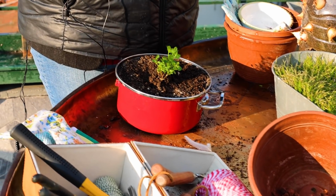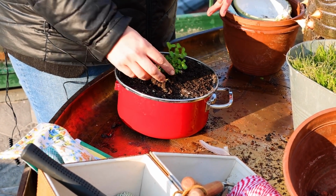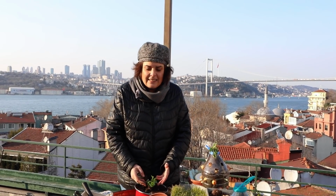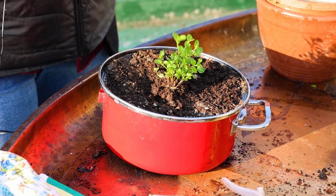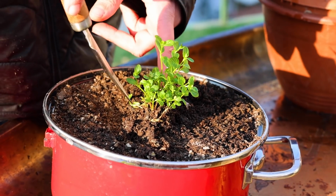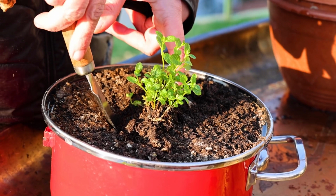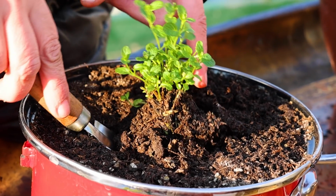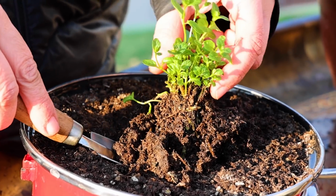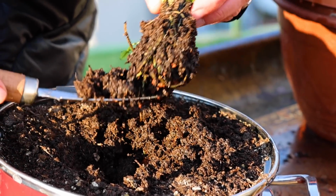Now we have the first idea of how to grow the greens. I want to show you, when the greens start to grow more and have a few seedlings like this, how you can take the seedlings out and plant them in another place. You shouldn't put the trowel directly at the root. It has to be a few centimeters away. You'll feel it anyway, and push it from the bottom like that. So as you can see, she comes out with her roots like that.